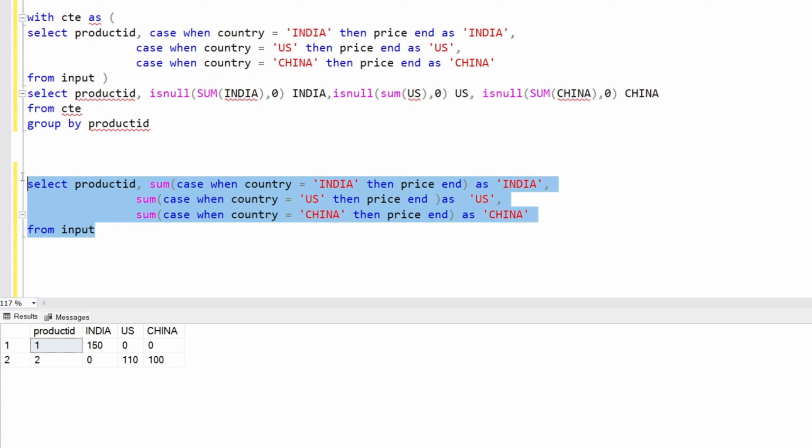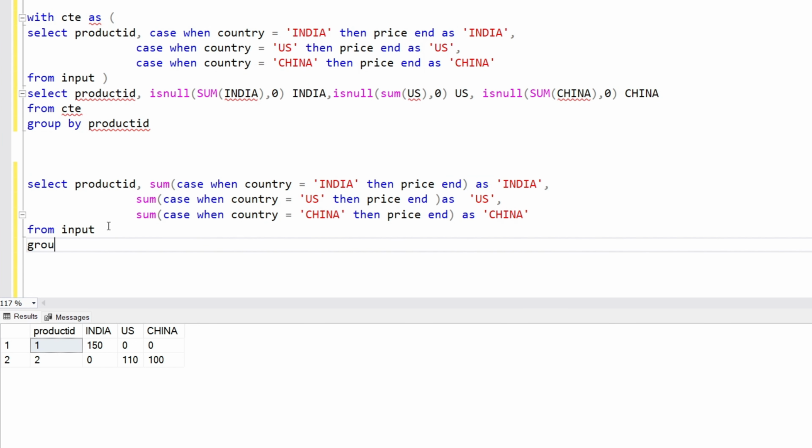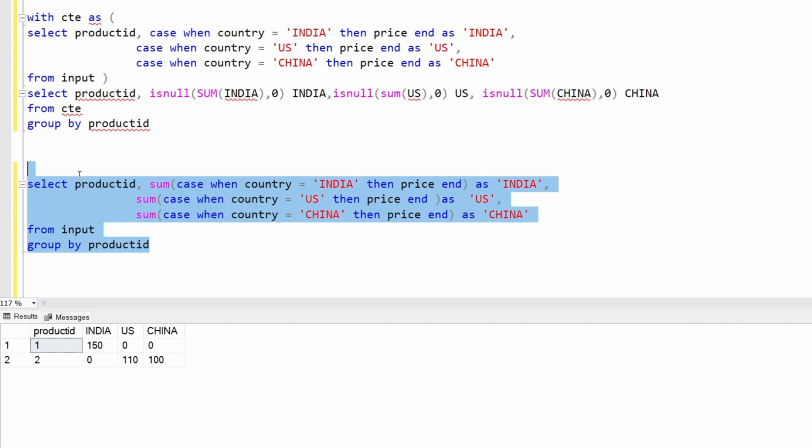Let's run this and group by product ID. Remember, whenever you use the sum function or any aggregate function, always use group by.